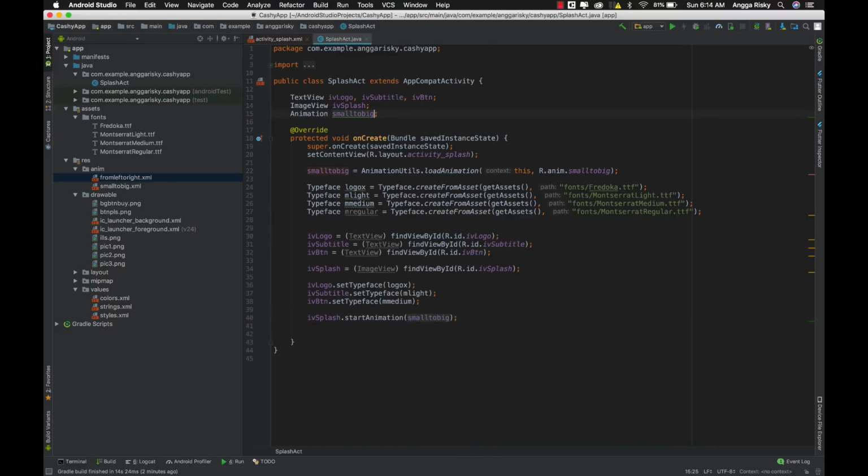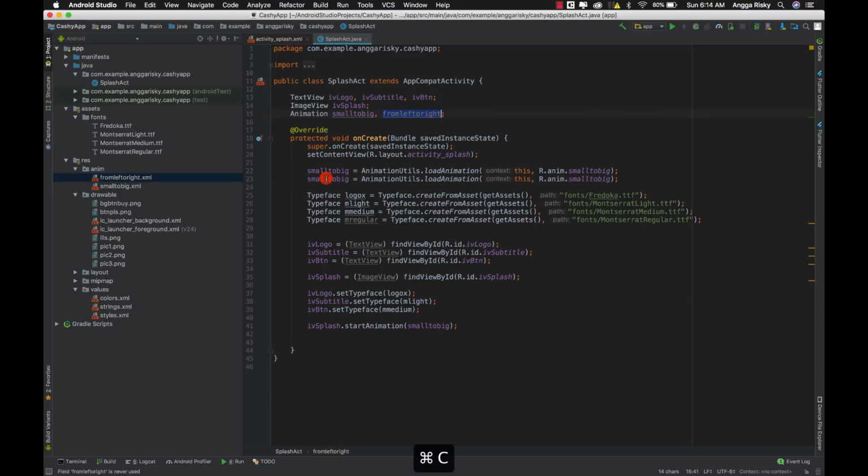So here I'm going to go from left to right, just a single T, then we can copy them. And for the EV logo, start animation like this. Then we copy 1, 2, 3 for the subtitle, and then for the button. Okay, and we can try in the emulator.